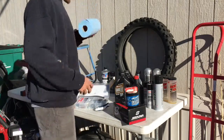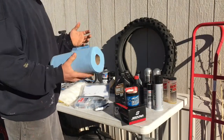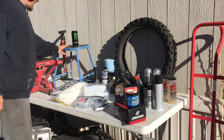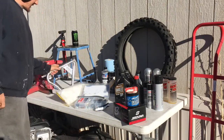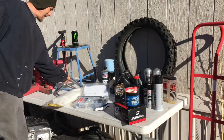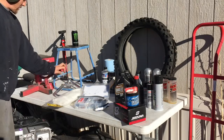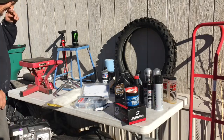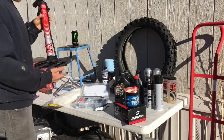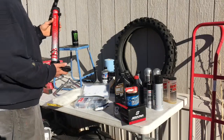Some rags — I always use rags because I'm a do-it-yourselfer and I like to do stuff myself instead of paying somebody else. Dirt bike stands — this is another stand I got; this was my first one, but throughout the years I've bought a couple. I like to use this one a lot when I'm power washing my dirt bike. And a pump for tires — when you get a flat tire, you want a pump so you can air up your tire, or you can use an air compressor if you have one.